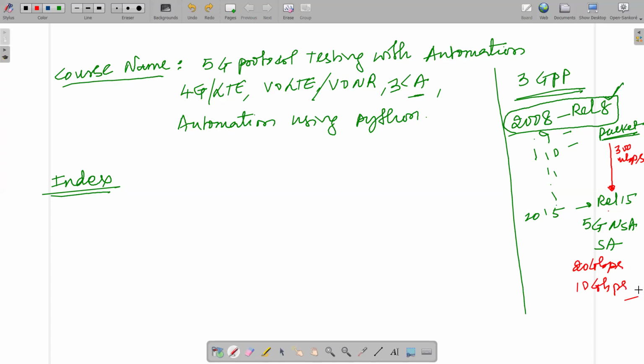So definitely enhancements made to these earlier releases, then they released it as a separate technology.